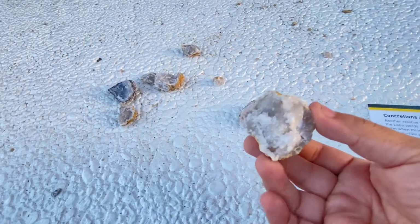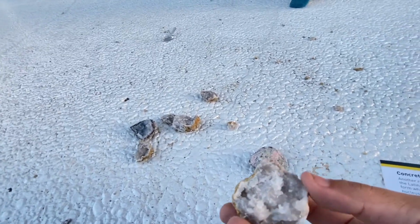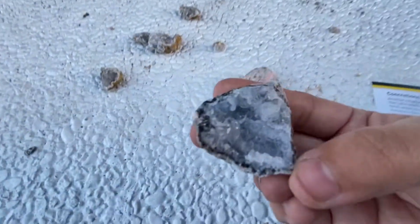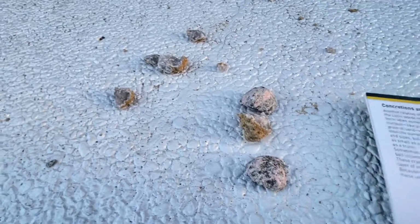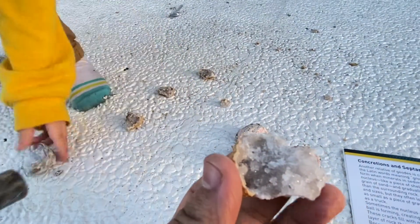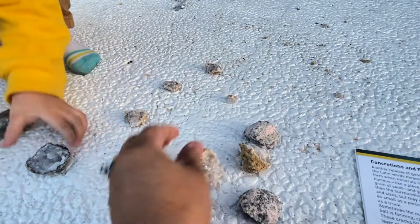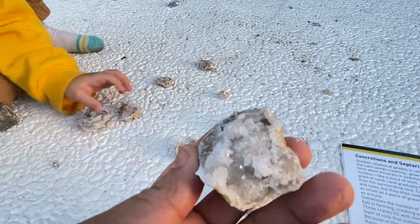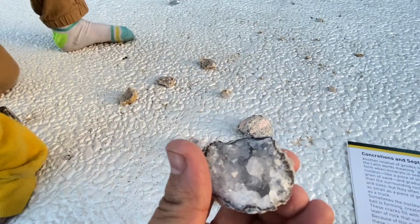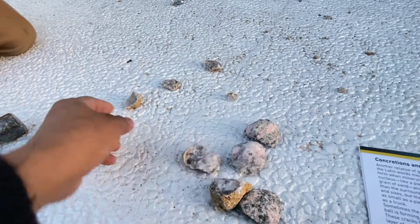So another relative of the geodes is called a concentration, a Latin word meaning growing together. So these crystals grow together and form into this type of rock that you can find in many places. It can be found all over the world, but the largest places where you can find it are deserts and volcano ash beds. A lot of these rocks actually come from Brazil, and they can also be found closer to home. So if you live in California, Arizona, Utah, Nevada, Illinois, Missouri, Kentucky, and Iowa, you could pretty much find them as well.